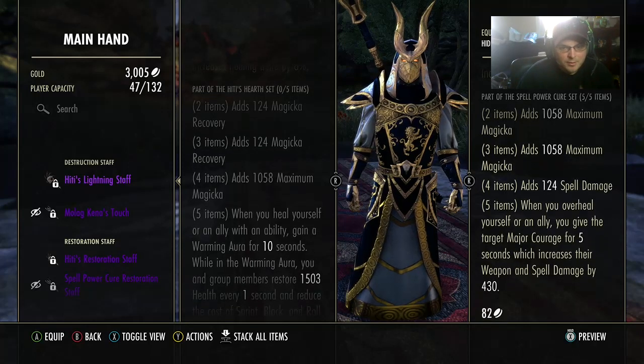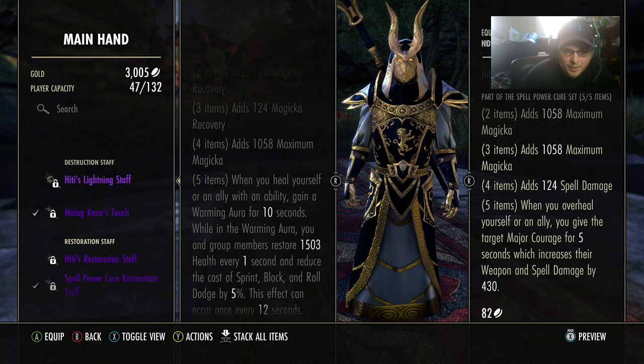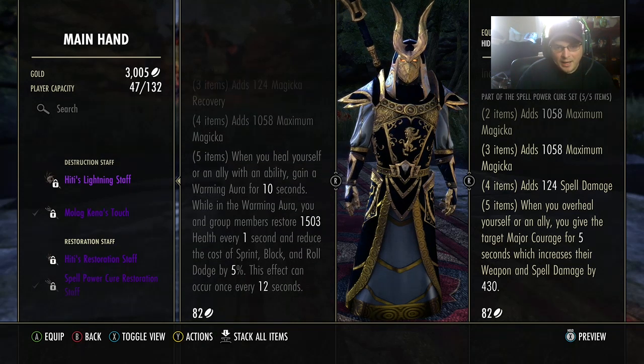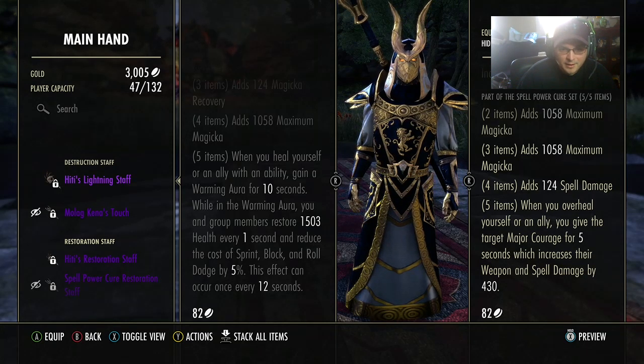Alright? Now with this one, whenever you heal yourself or an ally with an ability, you gain Minor Warmth, it creates a giant circle around you. Looks like a flying saucer. And you and your group members restore 1500 health every second.